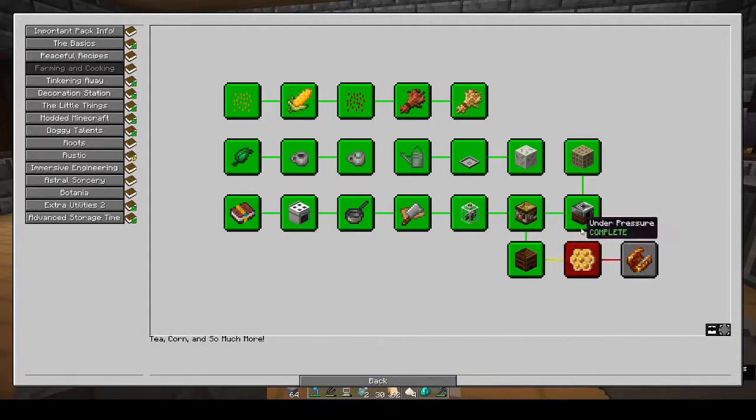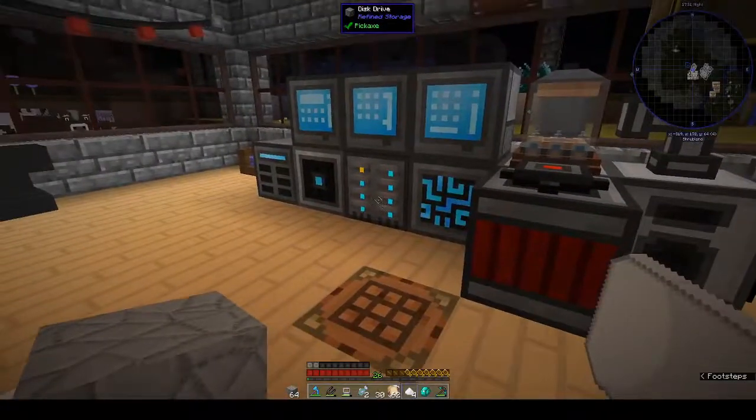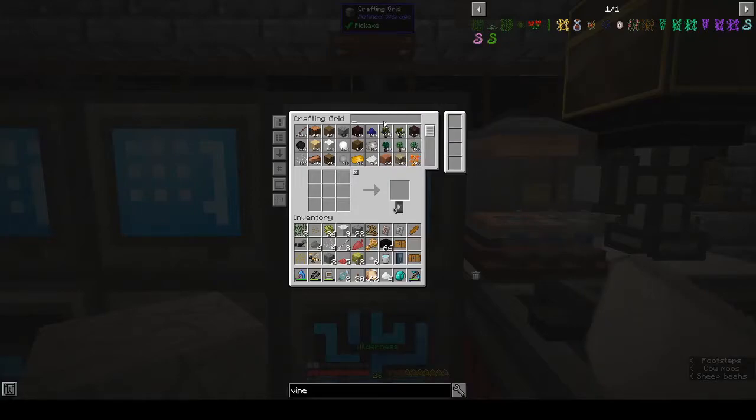Honeycomb and presser. So that means Queen Bee. Pam's Harvestcraft. Alright, so this is Pam's they're talking about. Breaking a Pam's Harvestcraft beehive will have a chance of dropping a queen bee. Putting that queen bee in an apiary will have it produce honeycombs and wax combs over time. The queen bee has a limited lifespan, so you have to find more to keep up your production. And... okay.